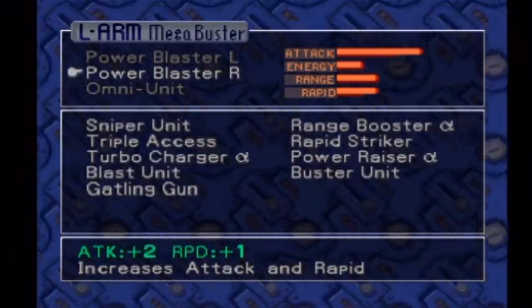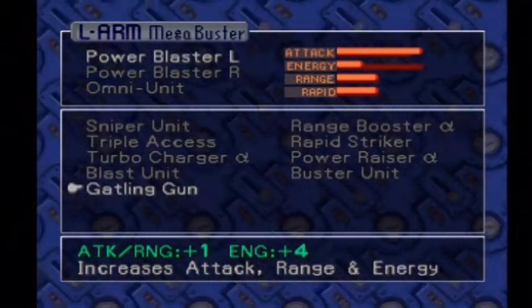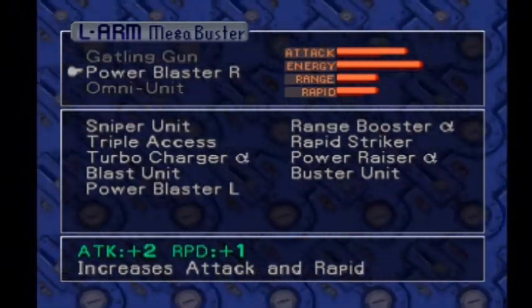But anyway, feel free to replace either Power Blaster L or Power Blaster R with the Gatling gun part. I recommend that you replace Power Blaster L with a Gatling gun part.